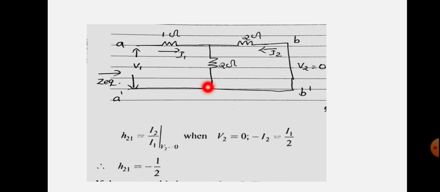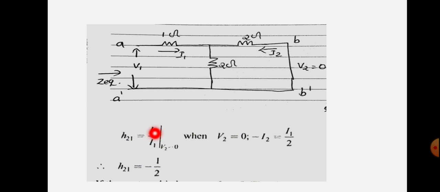That means I1 will be equally divided into these 2 paths, right? So the current through this 2 ohm will be I1 by 2. The current through this 2 ohm will be I1 by 2. That means I1 will be divided equally to these parts, because the resistance of these parts are equal. So I1 by 2 current flows through here and I1 by 2 current flows through here. But you can see that here it is marked as I2 is flowing through this 2 ohm. What is its meaning? So I1 by 2 will be equal to minus I2. That is the meaning. Because I2 will be in opposite direction of I1 and I1 by 2 current flows through this part. So we can write the equation minus I2 equal to I1 by 2.